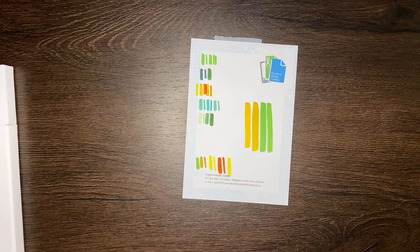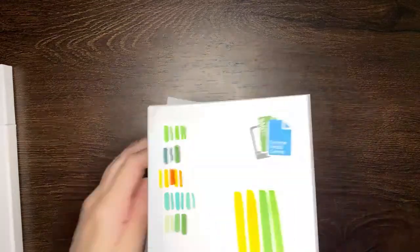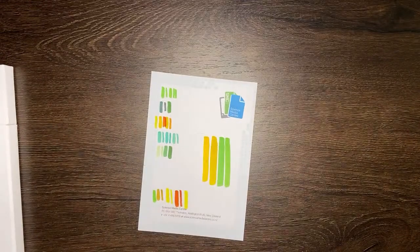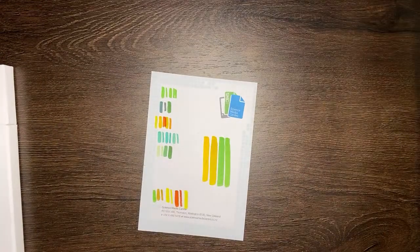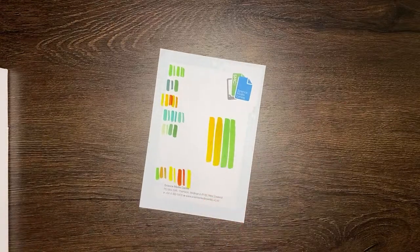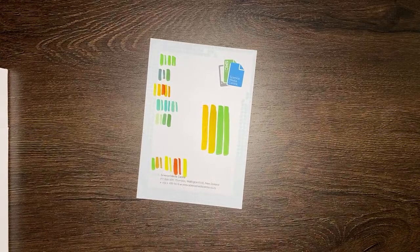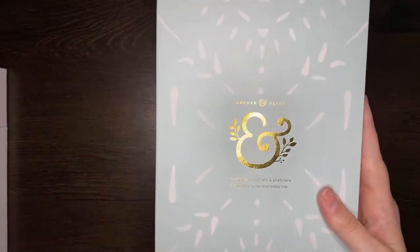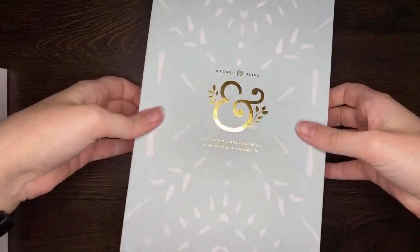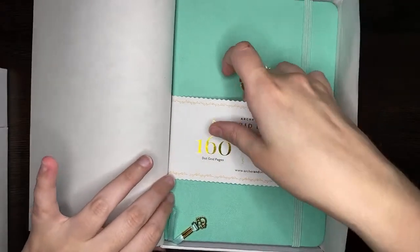Yeah, so I personally prefer A5. A5 is great. The notebook is not B5. That has been a piece of information that I think came from somewhere that just got it wrong. I think that they were not notebook people, so they didn't really know. But just for the sake of comparison, this is the journal that comes in the box. We can open it up just for anybody who hasn't seen it. I know we looked at it yesterday, but some of you guys might not have had a look.